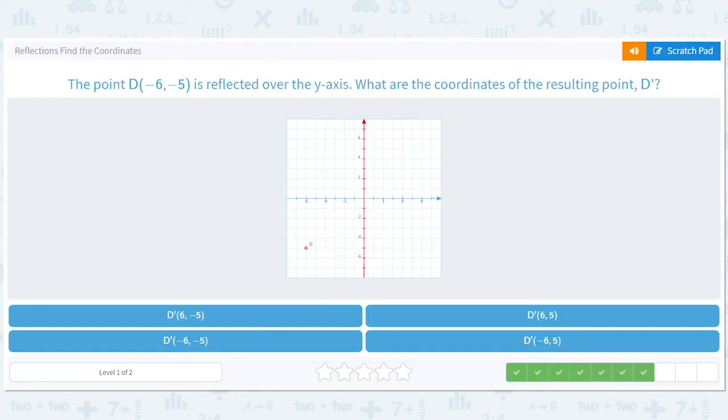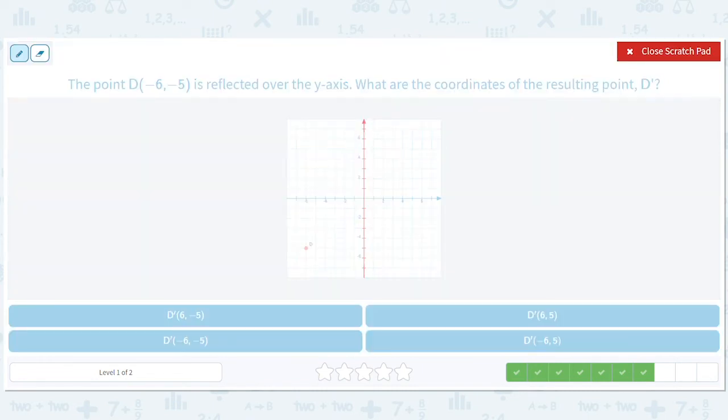Here we go - we've been waiting. We reflect across the y-axis. Don't get tricked. We have (-6, -5), we're reflecting across the y-axis. Let's think about what happens with the mirror - we're moving from this point all the way to this point. The y stays the same, as you probably guessed. When you reflect across the x, the x stayed the same. When you reflect across the y, the y stays the same and the x flips. So it should be (6, -5).